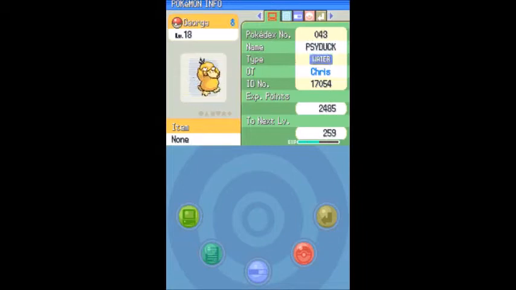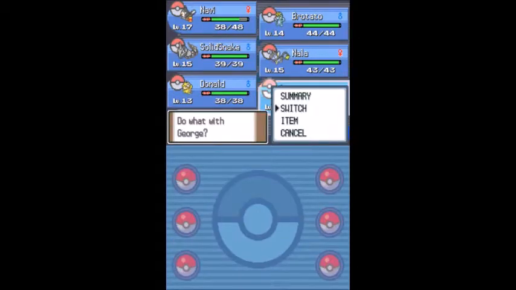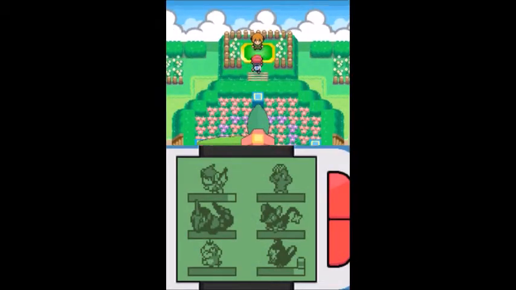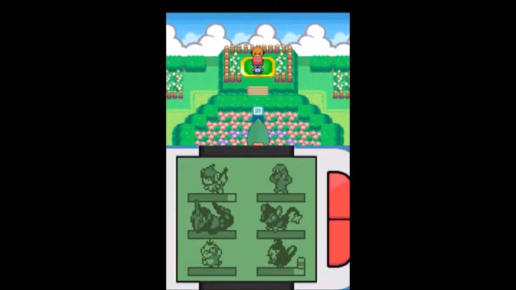Maybe I'll just keep out George? Yeah, I'll keep out George. Actually, yeah. I'll keep out George and I'll switch out to... So, let's do it. Second gym.